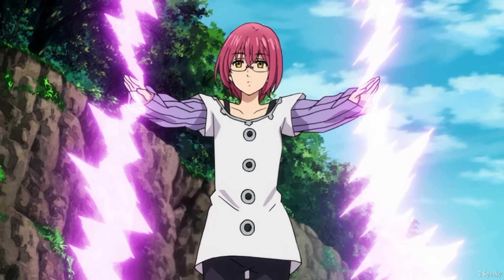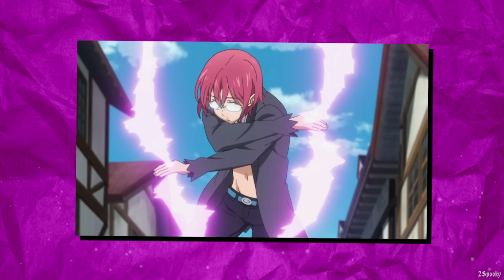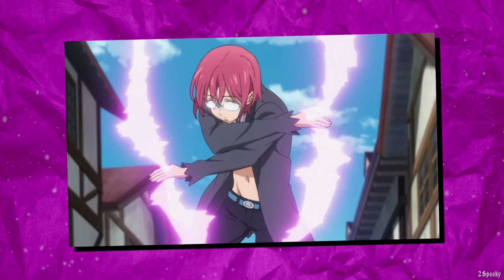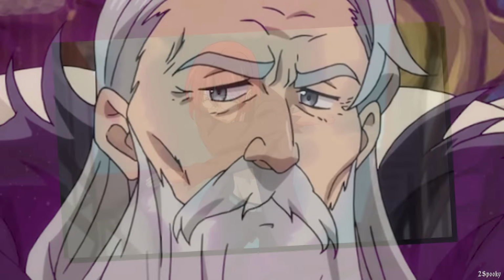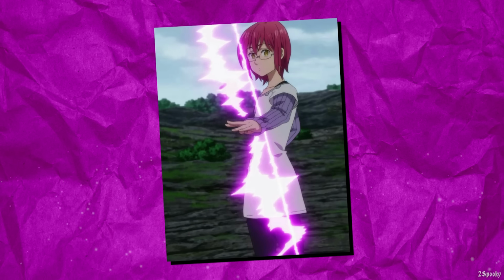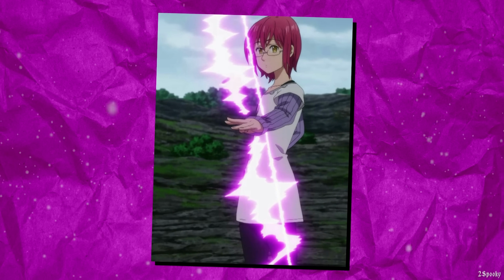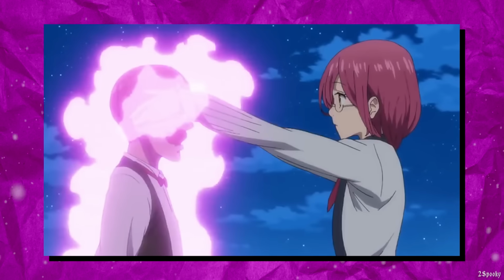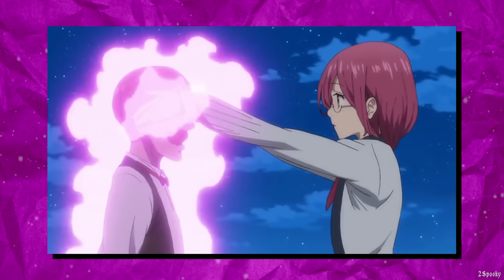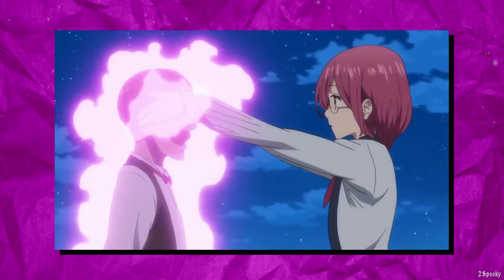Next up, we have Gothir's Sacred Treasure, Twin Bow Herit. Appearance-wise, Herit is basically 2 separate bows that are made of this purple energy. So I'm not exactly sure how the King of Leones managed to find someone to create these, but being that they are made of energy, Gothir can make them appear or disappear whenever he wants. Gothir can use Herit to bring out the full potential of his magical ability, Invasion, which allows them to manipulate the memories and souls of others.